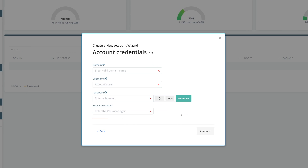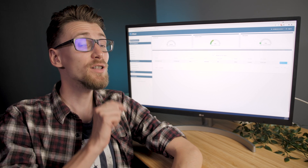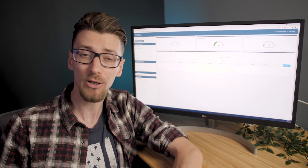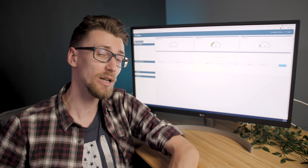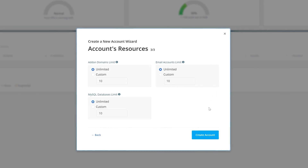It's time to create a website. Just click on 'Create a new account,' type in your website name — I'll use tech2stream.com — and think of a username and password for this website. Since you can host multiple websites on the same server, you'll need to create separate login information for each website you host. For the server resources, I'll go for the unlimited option.